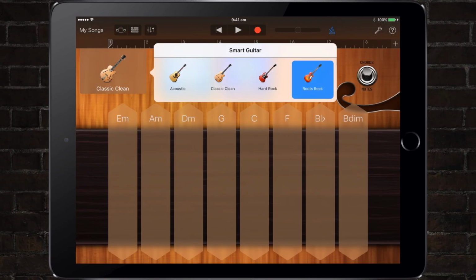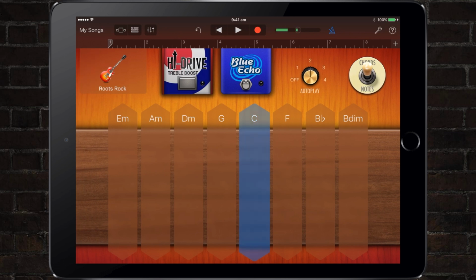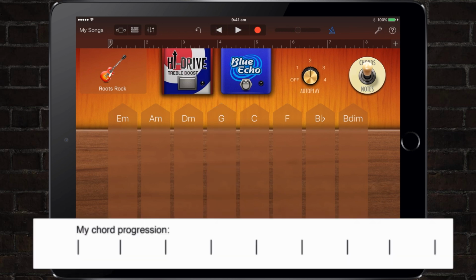So I think this time I'm going to choose the roots rock guitar. Now you can see I can even layer a couple of parts over the top of one another. And there's a lot of different options for you here. Also, this time you need to write down your chord progression in the place provided on your assignment sheet.